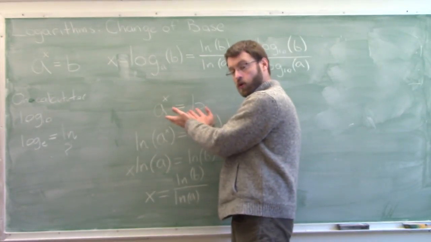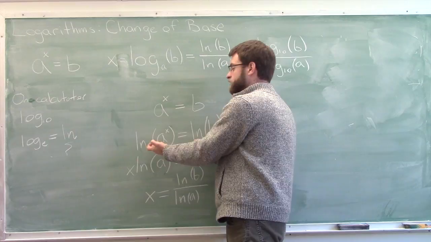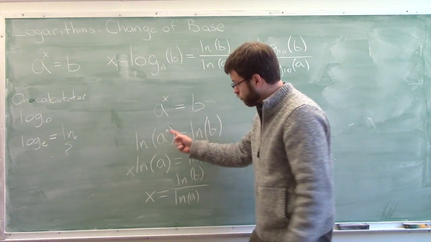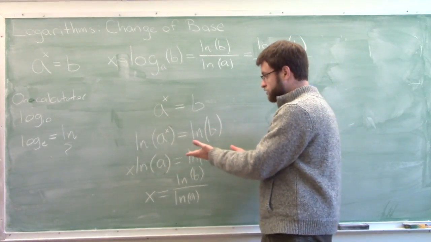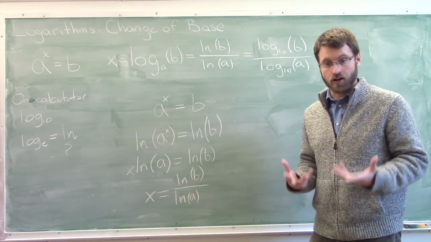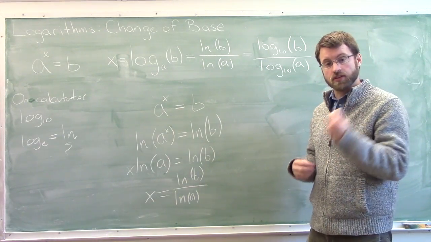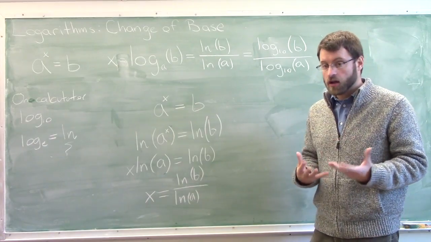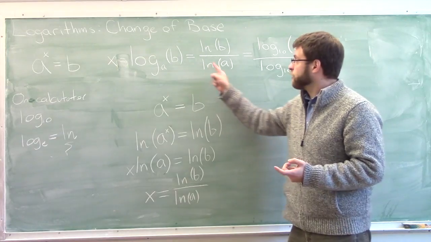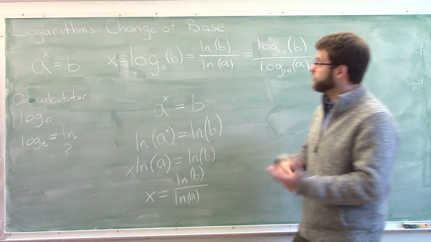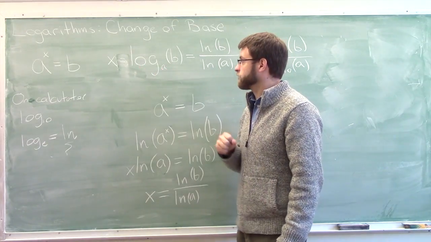And the argument there is identical. Take the original equation with a and b known and x being the thing that you're trying to find, and apply log base 10 as an operation to both sides. The property of logarithms applies to log base 10 just like it applied to the natural log. So you can solve this using an identical process. So this is the origin and the purpose of this change of bases formula. With technology, we only have access to a couple of different logarithm operations, but by knowing the change of bases formula, we can compute the value of any type of logarithmic expression we wish.